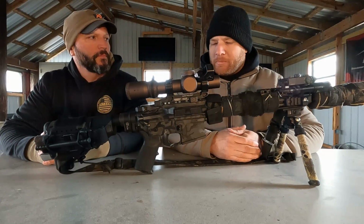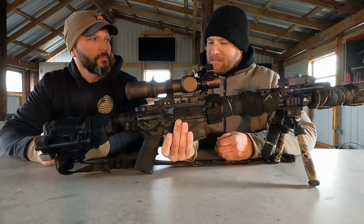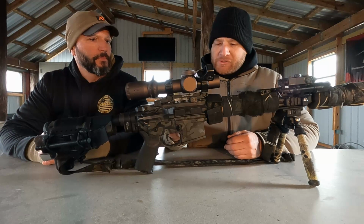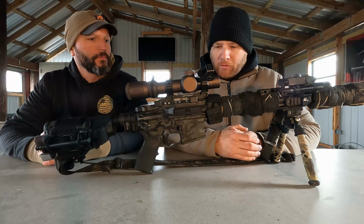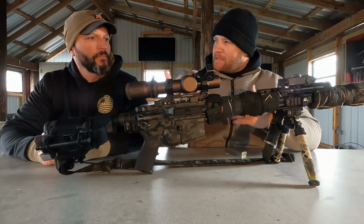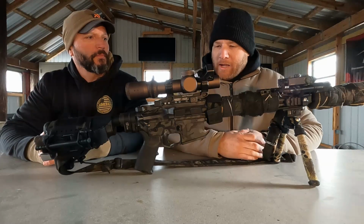And then they go up from there to our enhanced model, which this is a version of. Our finalized version will have, like I said earlier, that ambidextrous bolt release. But now you're jumping up into a billet receiver set. The receiver sets we make in-house, those are ours. We don't source those from anybody else. They're made to our tolerances. And then the handguards, we have our own type that we use on some of our lower models. Depending on the customizable options people choose, we can go with other manufacturers as well. But yeah, we go all the way up.